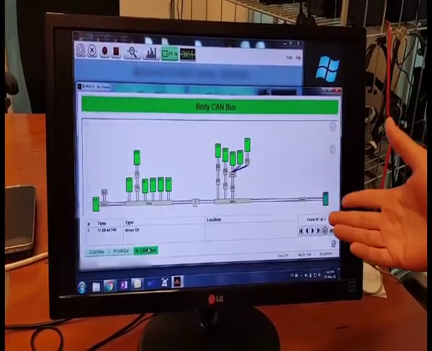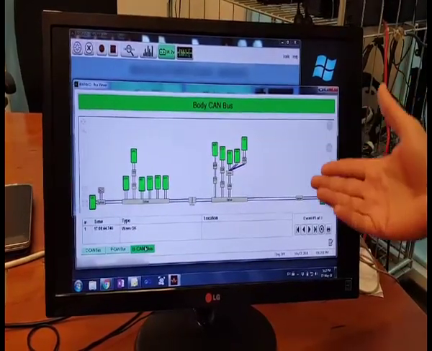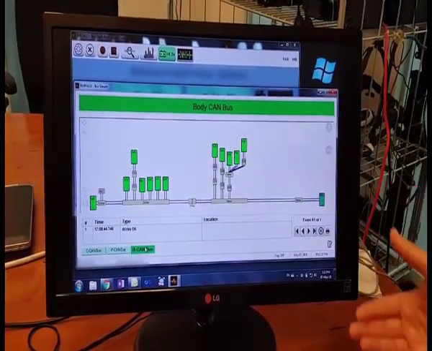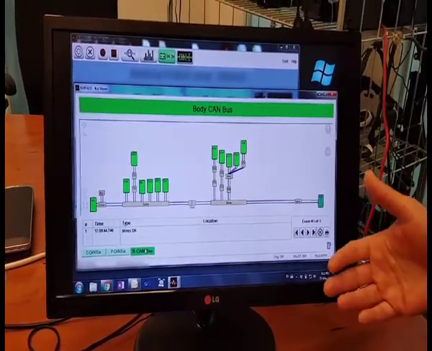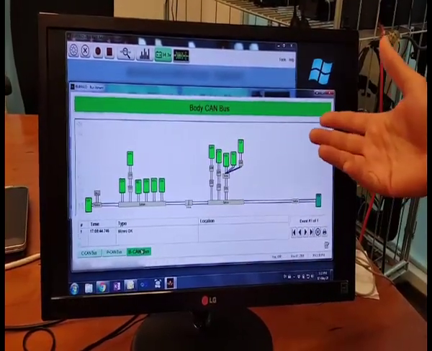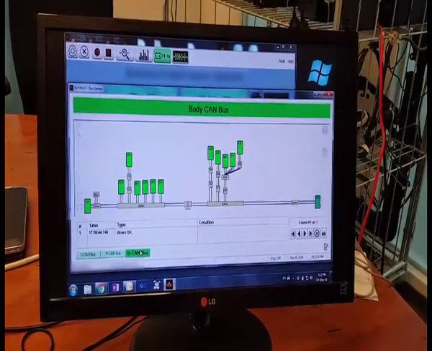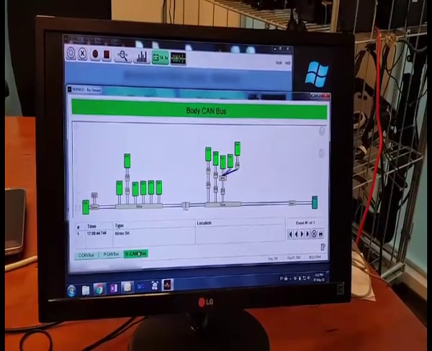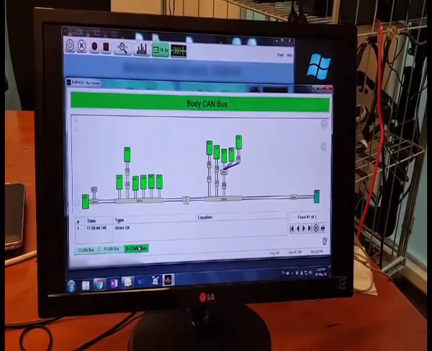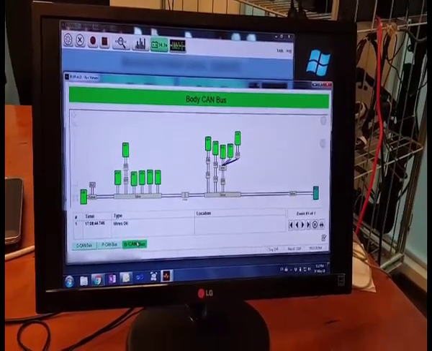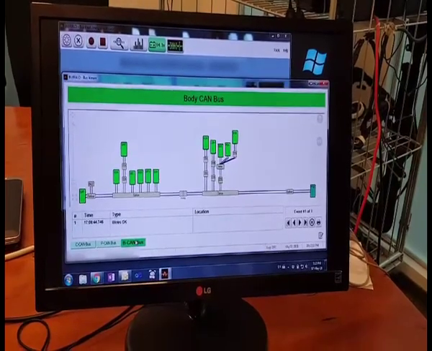This is a very powerful illustration capability because it enables the different mechanics who actually handle the repair process with graphical instrumentation as to where the problem is. It shortens the repair time, it reduces the amount of panels that need to be disconnected, and it really focuses them to the area they need to repair.